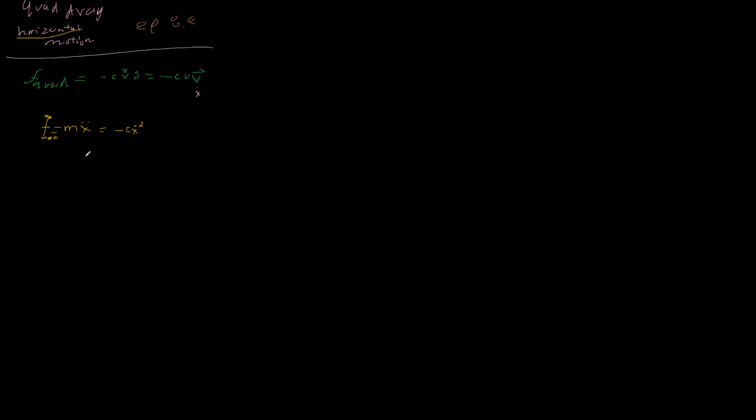So this is a differential equation, once again. Well, how are we going to do this? We're going to do this like before. x double dot over x dot squared. We can use separation of variables, minus c over m. And I'm going to use this simplification, tau equals m over c, for this is the quadratic drag, right?